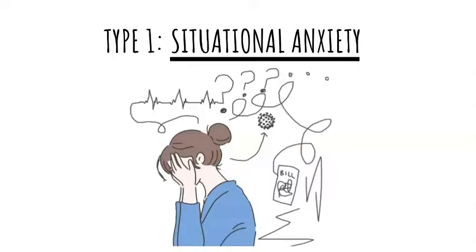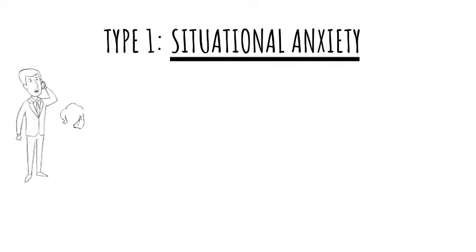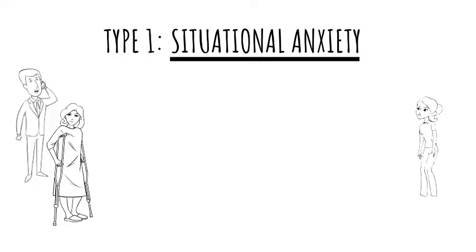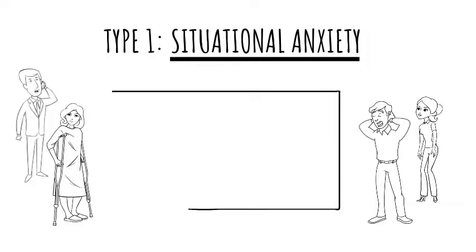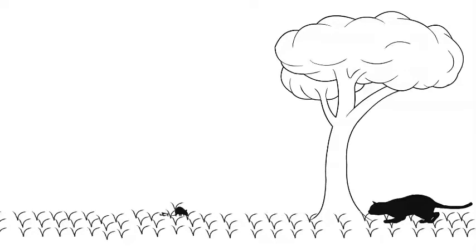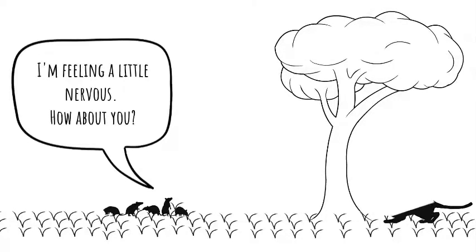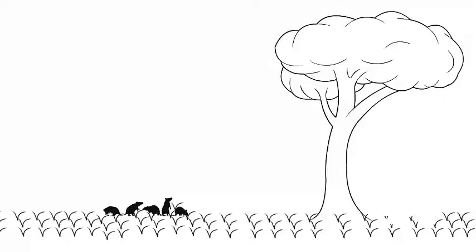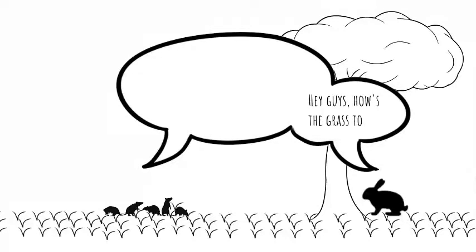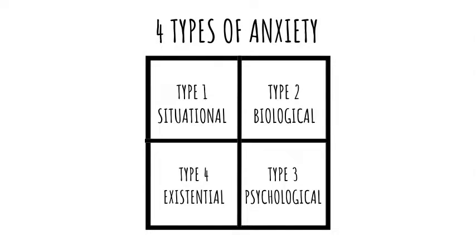For most people, it's completely normal to feel anxious, even for extended periods of time, in response to realistic threats to our survival or life goals. In fact, there aren't many among us who wouldn't feel anxious in most of these situations. Evolutionary biologists even extol the benefits of anxiety in life-threatening situations to aid survival. However, when our anxiety is disproportionate to an actual threat, especially in the eyes of objective people in our lives, or it persists long after the threat is gone, it's a sign that the anxiety is better explained by one of the other types of anxiety I'll discuss in this video.